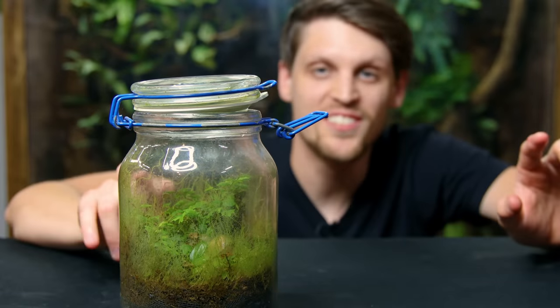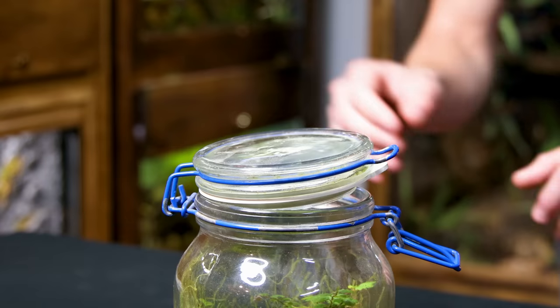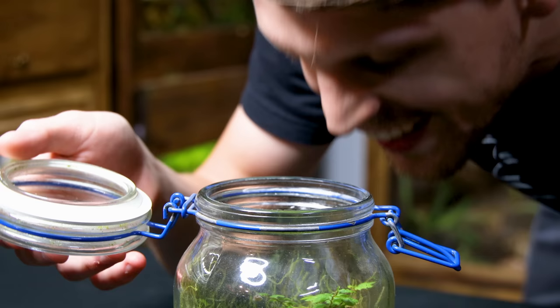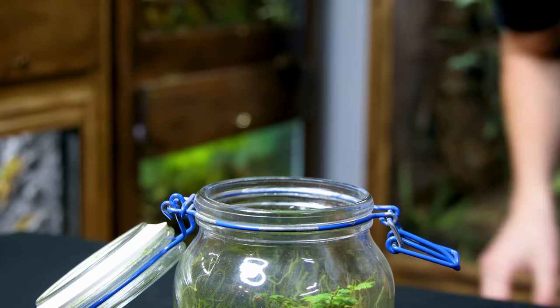I know it's been a little while since we've done a proper terrarium update, but you know what we gotta do before we do anything else in here. The SerpaDesign patented sniff test. Yep, that's right, it's a good smell.